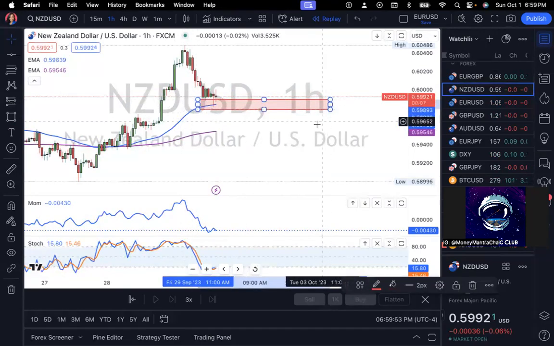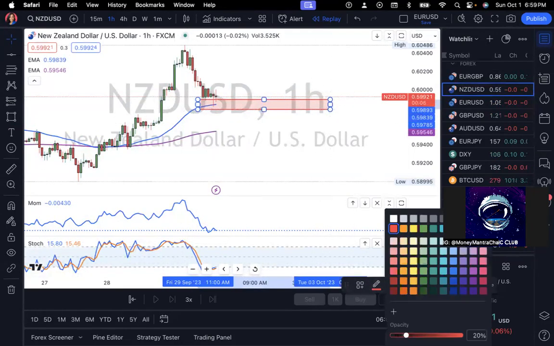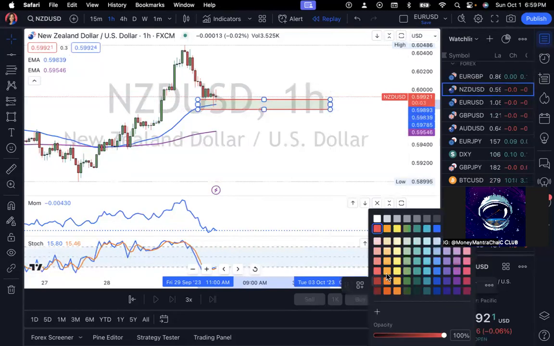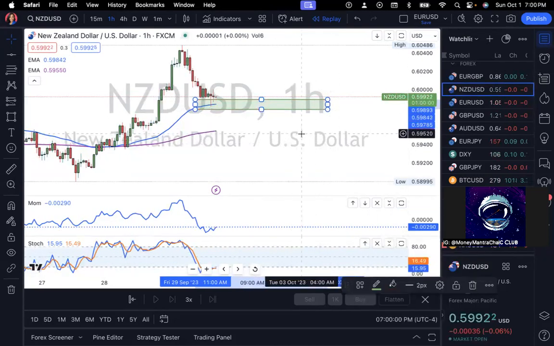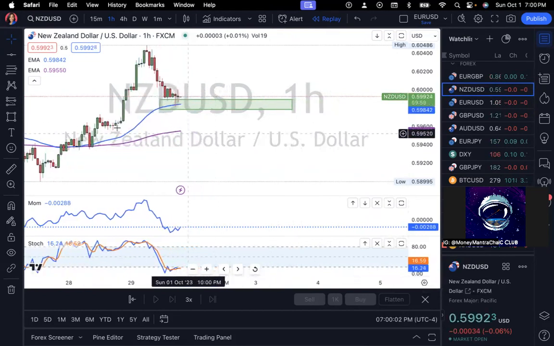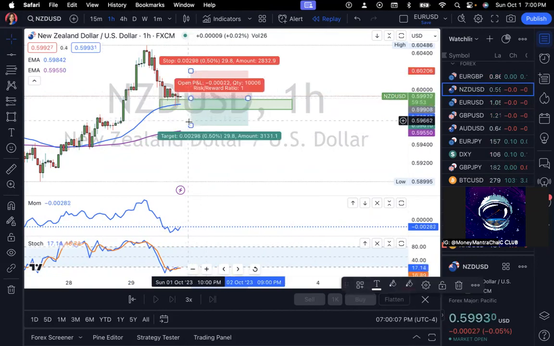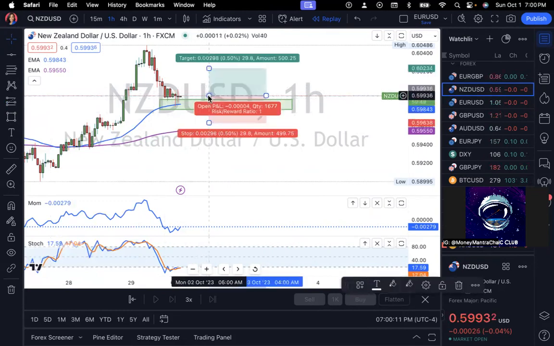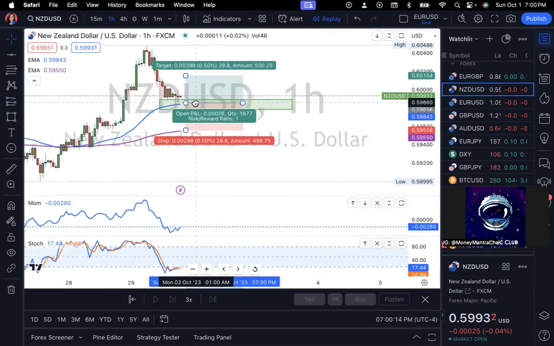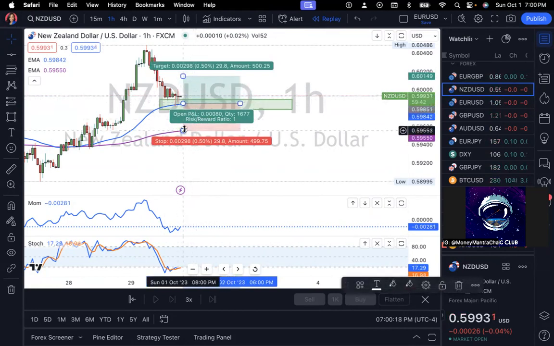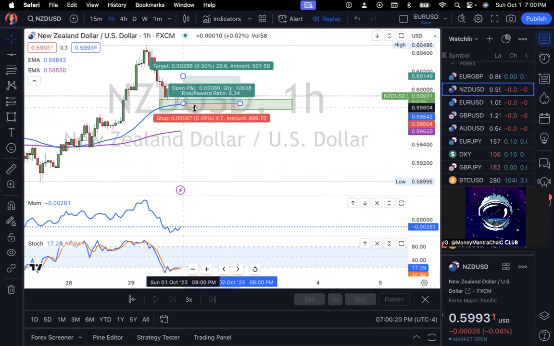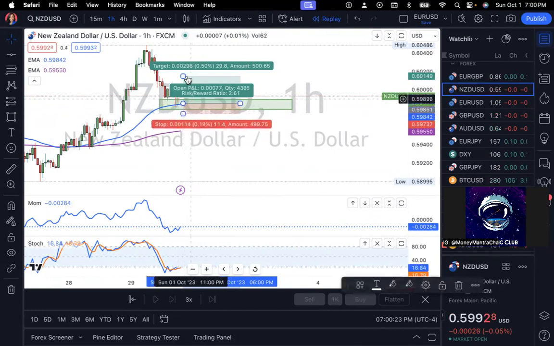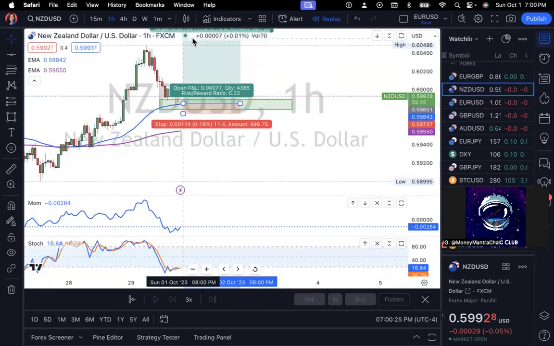Already right here, I see a demand zone. I'm going to turn it green. If you could take an extra 30 minutes out of your day, even 10 minutes, it'll be fine. We're going to get our long position tool for the buy. It's already starting to buy. We could put our entry point somewhere down here in the demand zone, our stop loss below the lowest low, our TP somewhere up here.